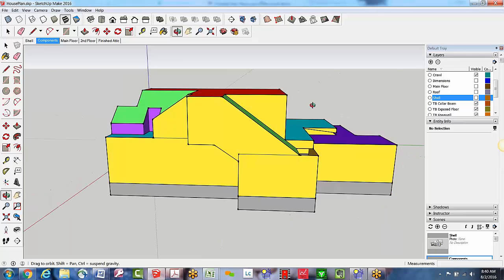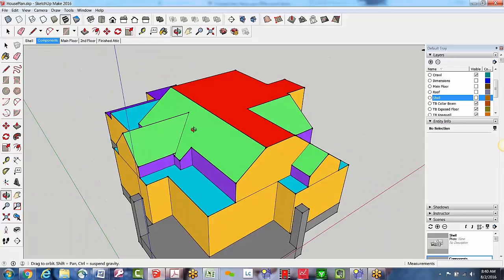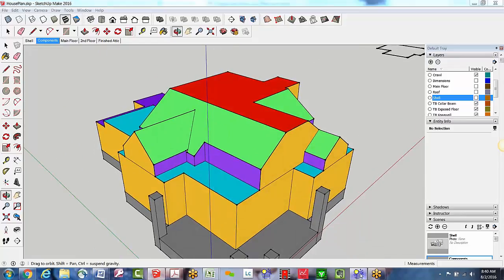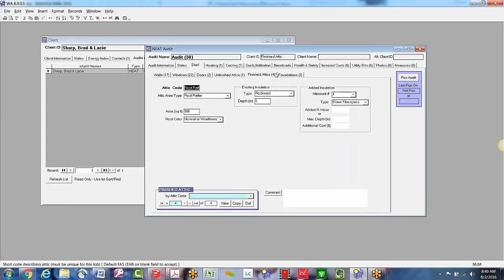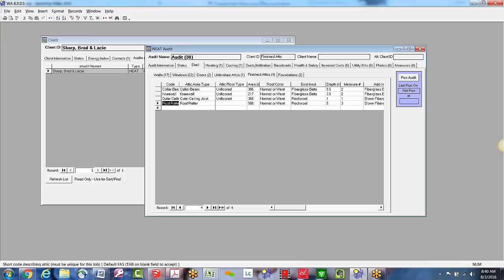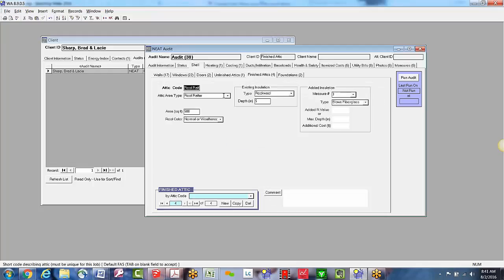Thank you. It's just interesting how complex these can actually be, and don't be afraid. This shows that I have one unfinished attic and four finished attics, and the components of those four finished attics are: one collar beam, one knee wall, one outer ceiling, and one roof rafter. If I had multiple roof rafters, I can just add a new one and say this one's another roof rafter, and this was the section over the stairs. I had about 4 times 20, about 100 square feet of that section, and I drilled a hole in there and found that there was no insulation, and I'd like to blow in some fiberglass while I'm there, and then I'd have to give it an attic coat. But anyway, you can add in as many of those pieces as you want.